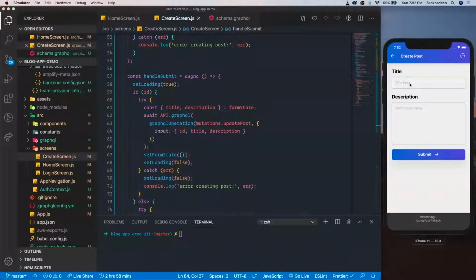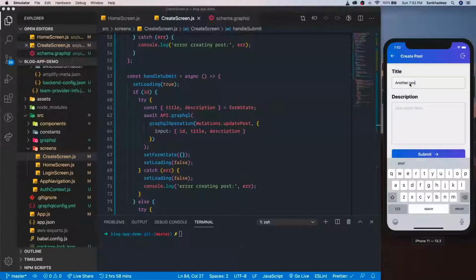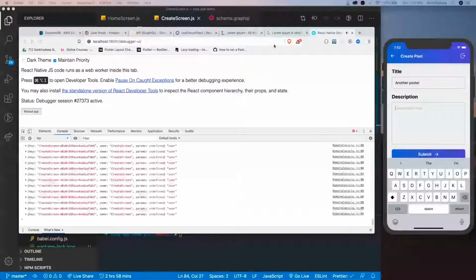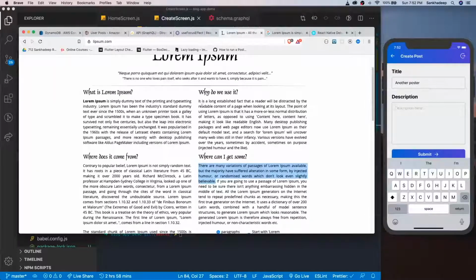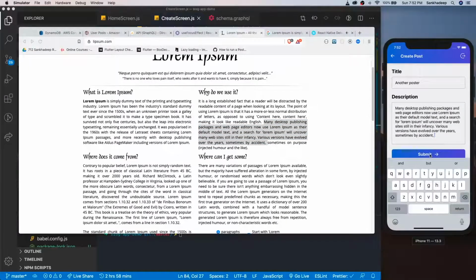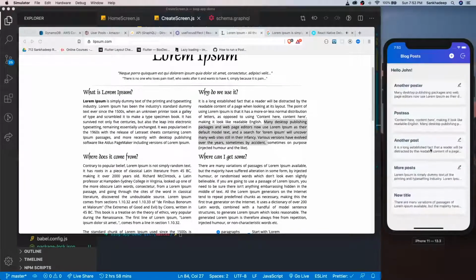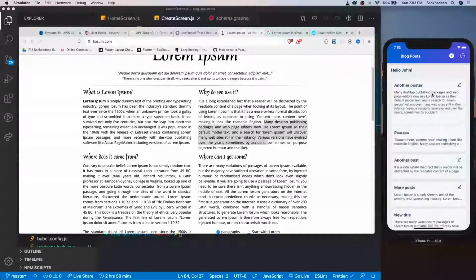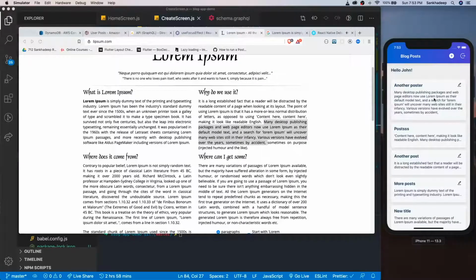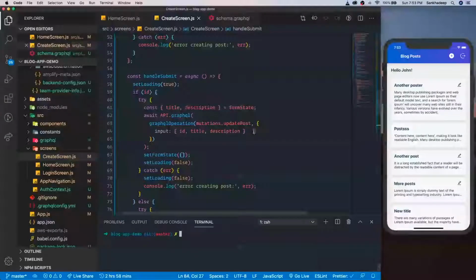Okay, let's try that. Another post, I think I have a title and another post there already, so I'm just giving it a different name, and then let us copy this one. Now when I paste this and update, okay, we saw the loader. It was there for a short time, but yeah, we could see it as well. And yeah, we have another post here. All right, so I think this covers everything that we had to do.